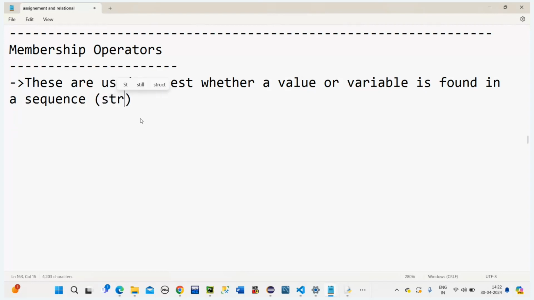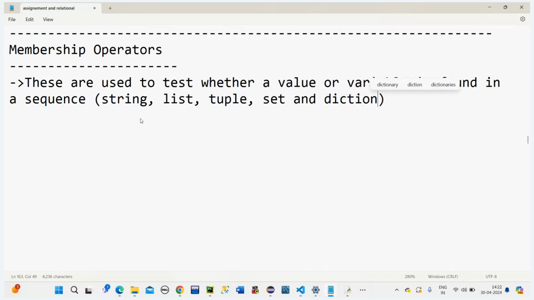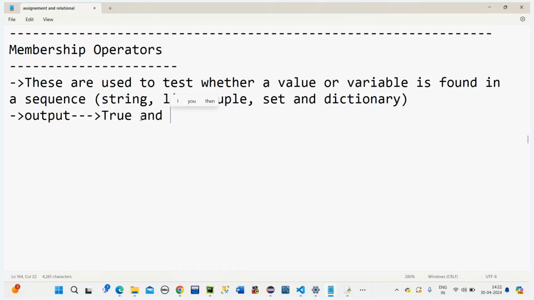It can be string, list, tuple, set, and dictionary. If the object, or even a portion of it, is there in that, then it will return True. If it is not there, then it is False. So the output is in the form of True and False. Understood?